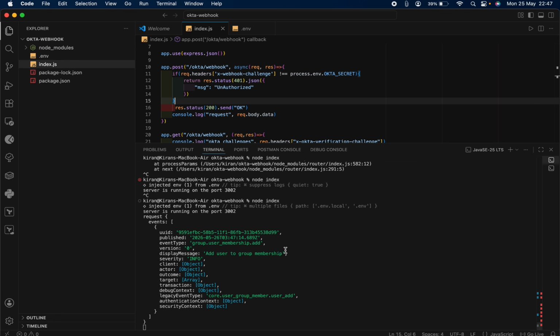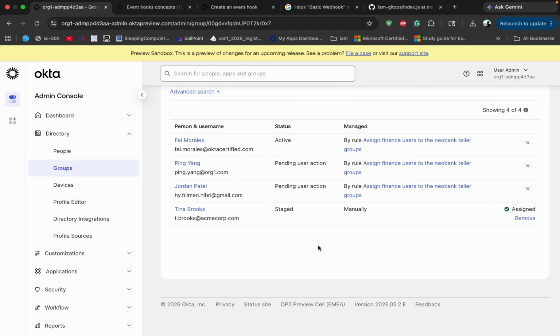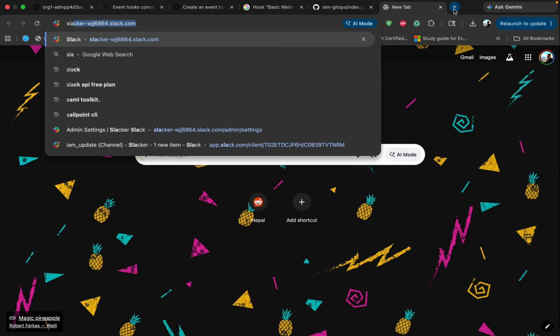Yep, we got the event and the user is added to the group membership, and it has all the context like client, actor, who is added, and so on. Now I want to send a Slack message whenever a user is added to the group. For that I need to have a Slack application.